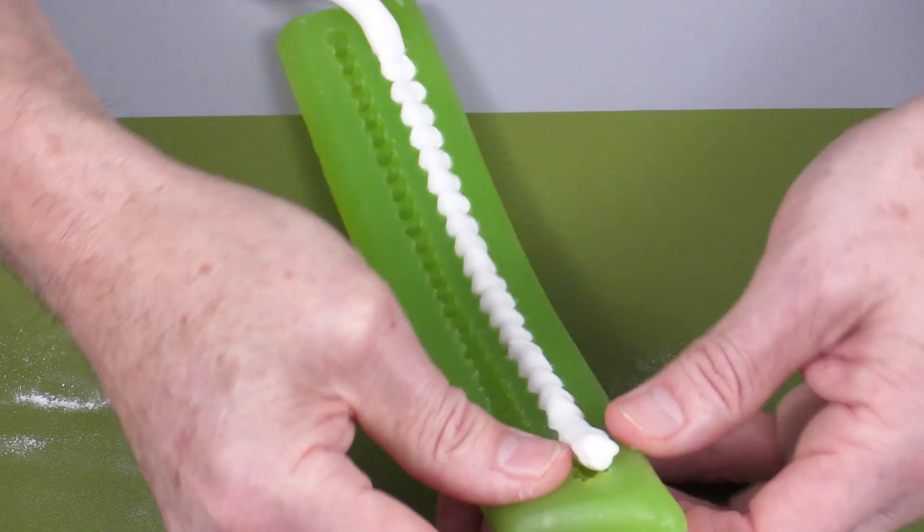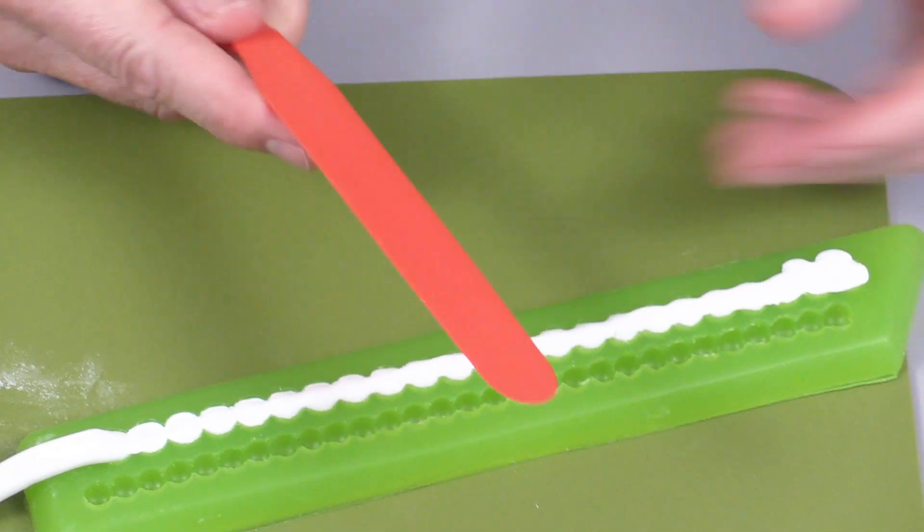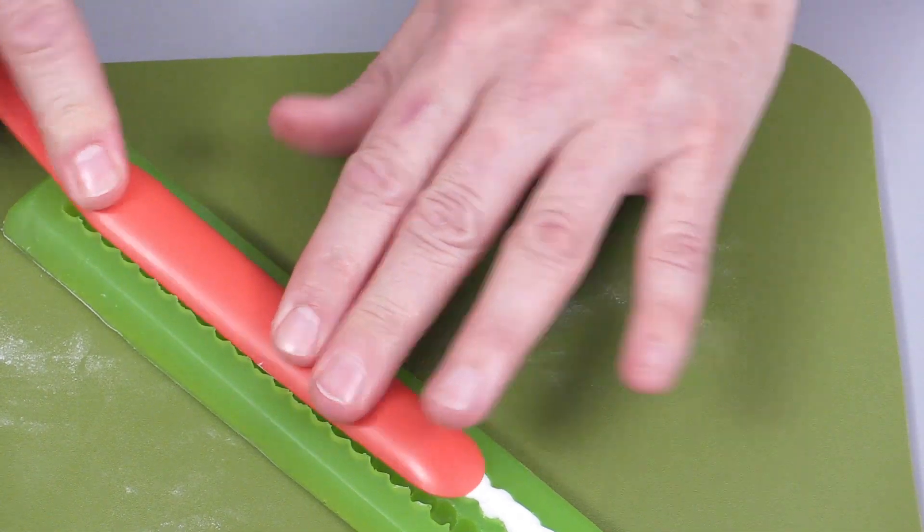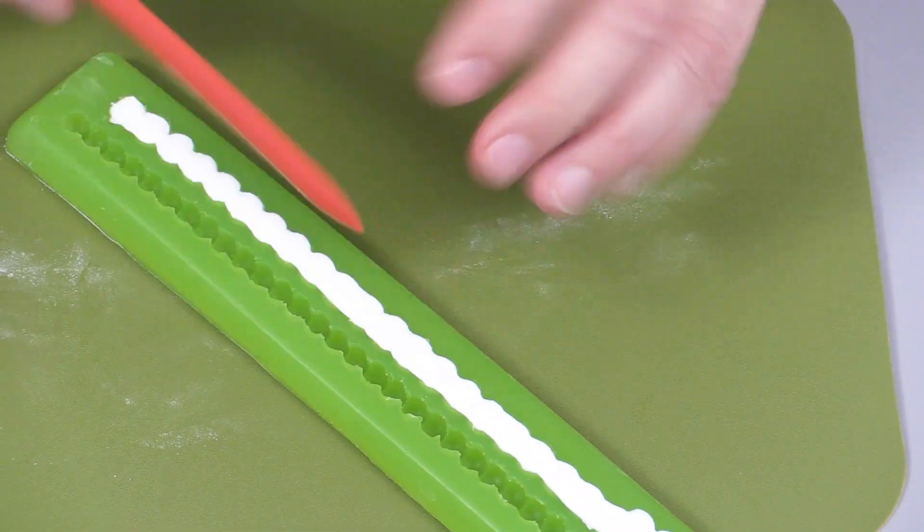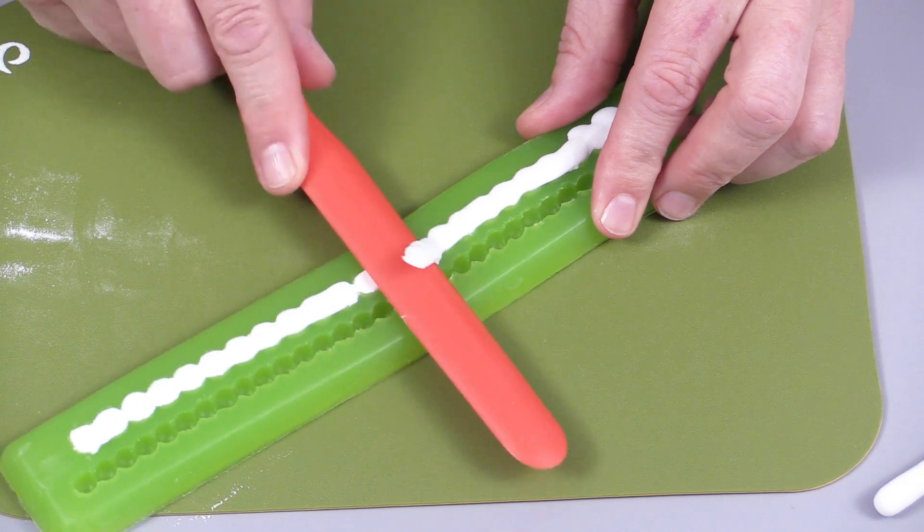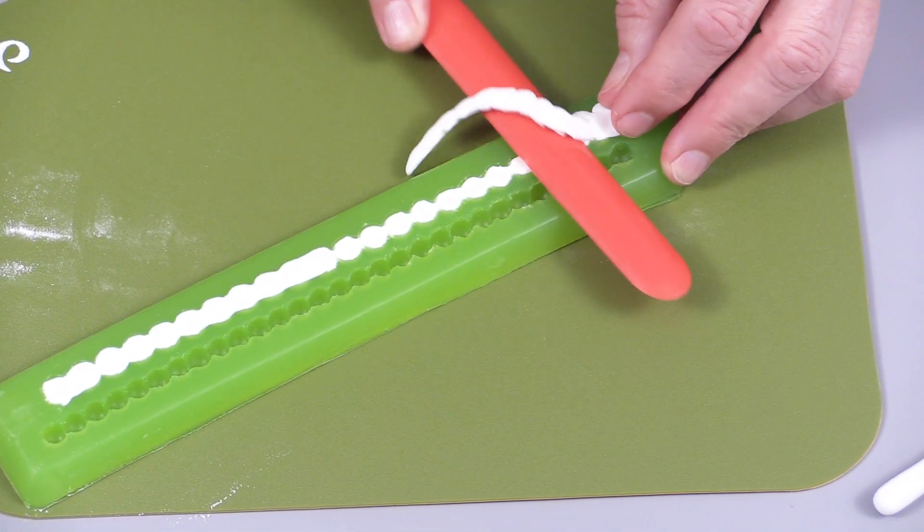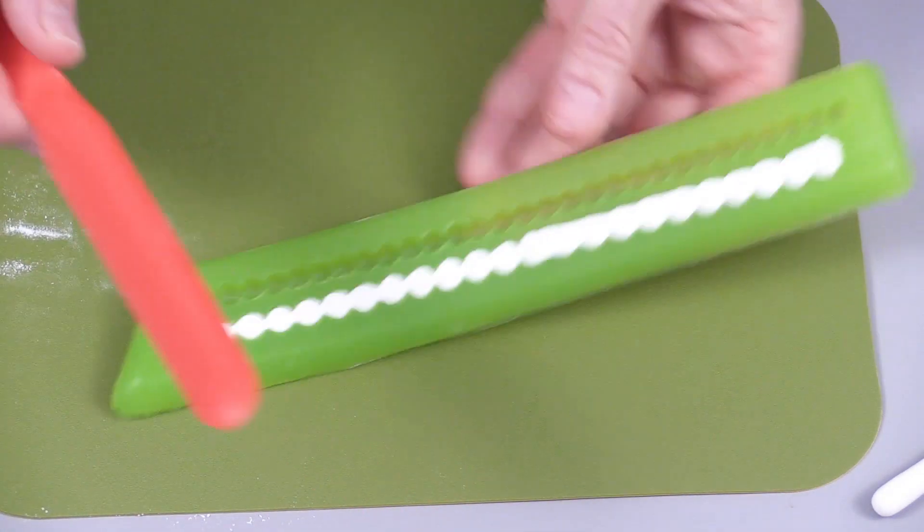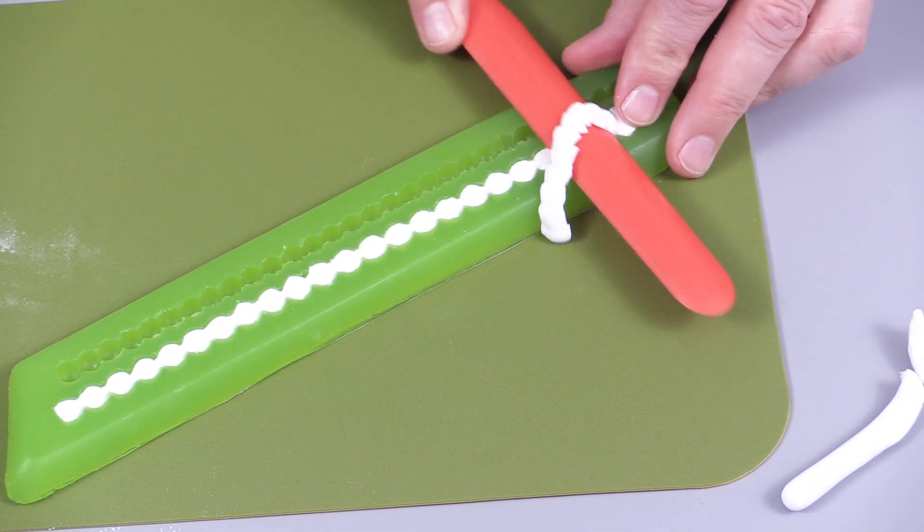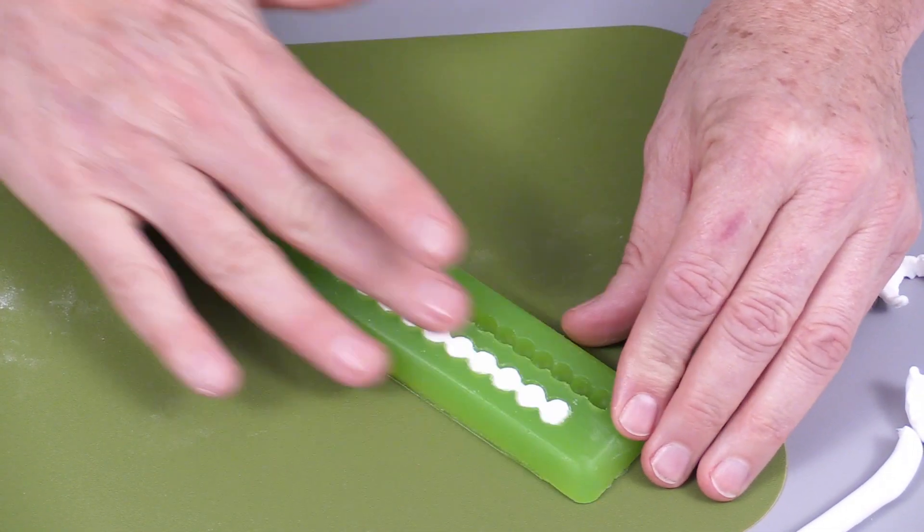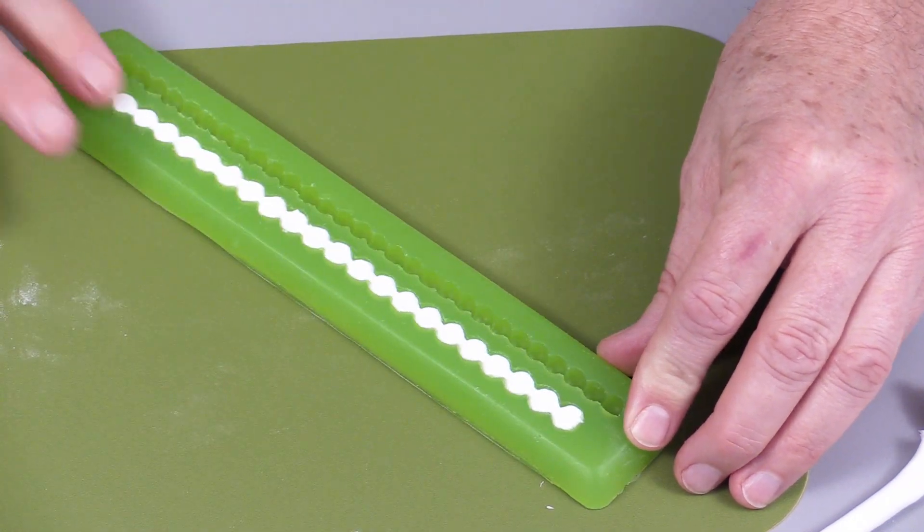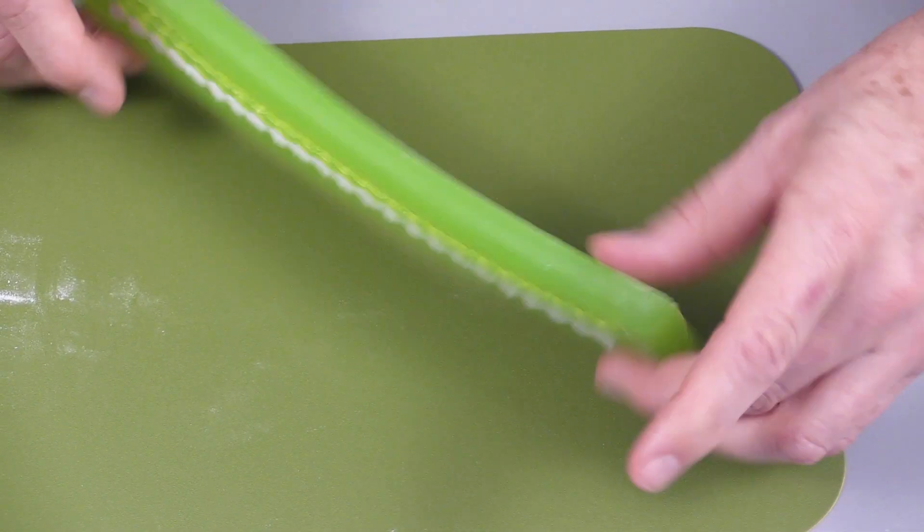Make sure you get that all the way along. I'm going to use this DAB fondant knife. First, I just use this to press the paste in with the flat side of the knife. Because this is a plastic knife, it's not going to damage the mold. Then I'm going to use a sawing action, sawing across the top from the center to the outside. Then I just rub over with my finger to make sure we have a fairly smooth edge.